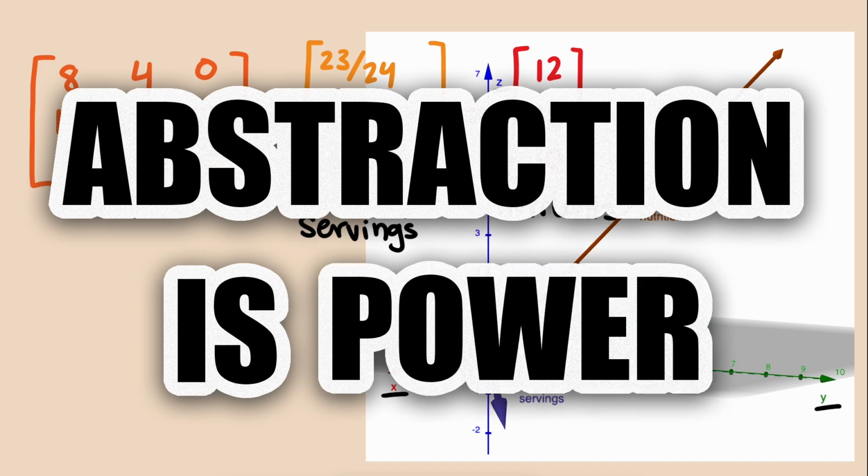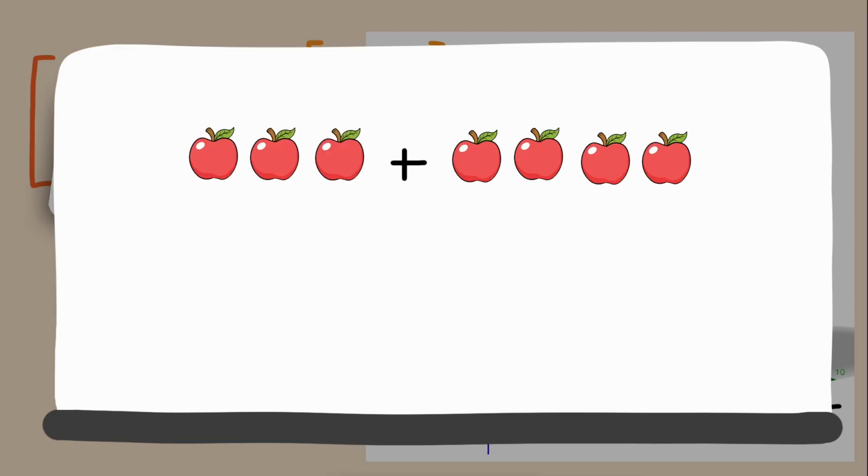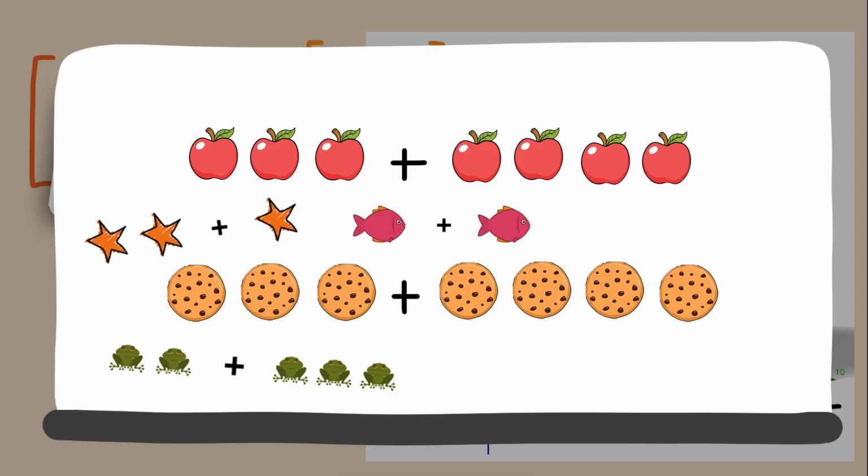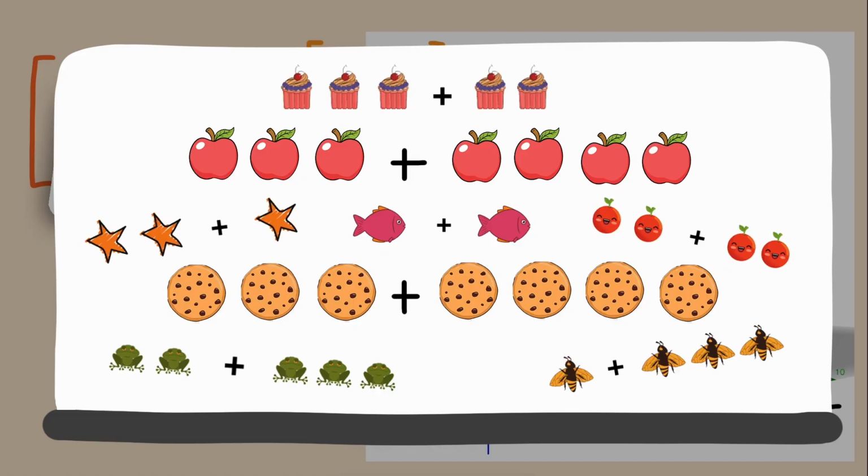But abstraction is what gives math its power. Some experts say that all of mathematics is abstraction. We don't need to think about 3 apples plus 4 apples differently than 3 cookies plus 4 cookies once we understand the abstractions of number and the addition operation. Understanding one single abstract structure enables us to make sense of many different contexts that share that same mathematical abstract structure.